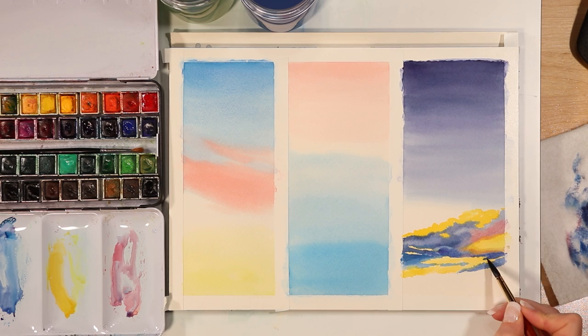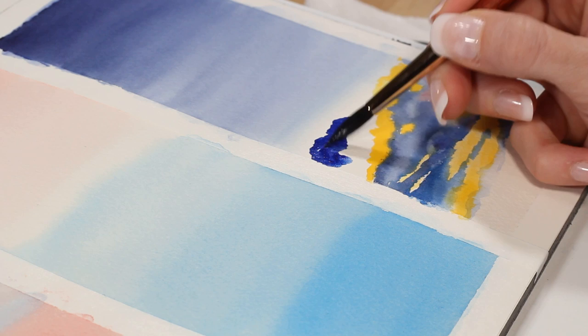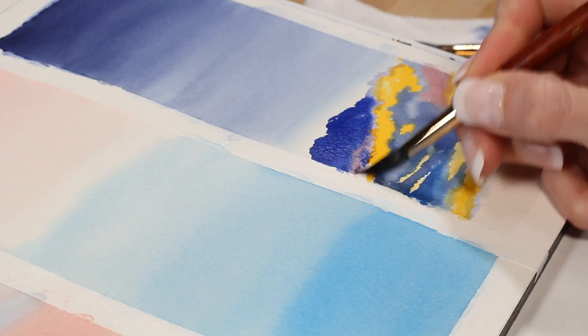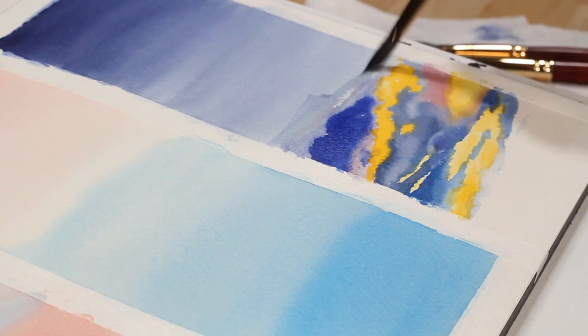Take some ultramarine and purple to make the dark cloud at the top. Add some more light red. Blend the top of the cloud to soften the edge. Darken the clouds a little more.